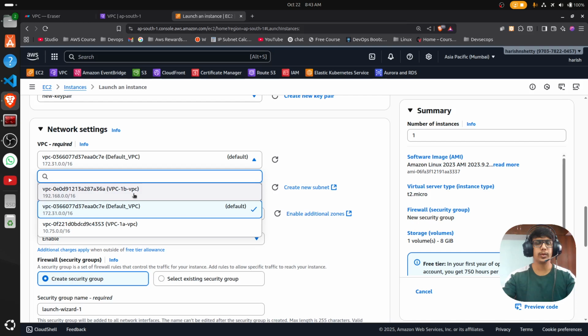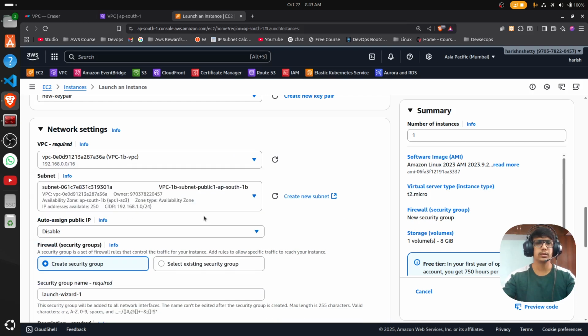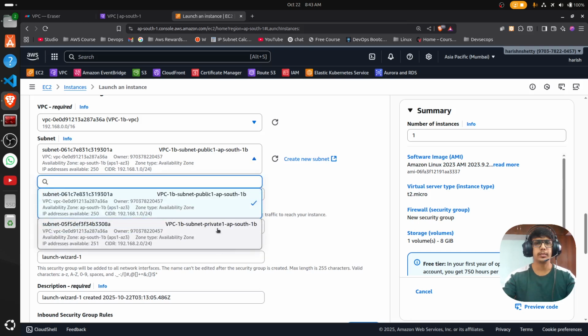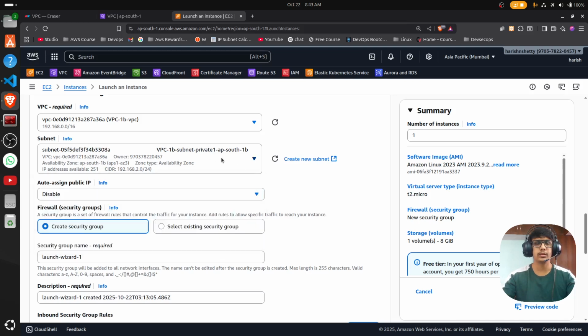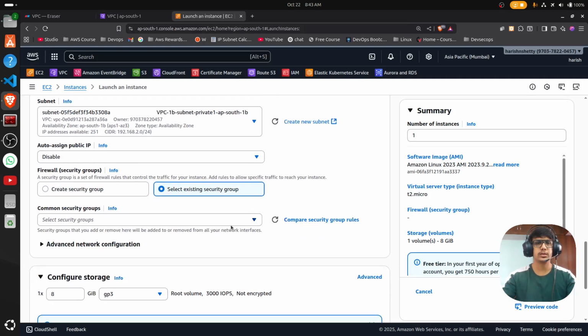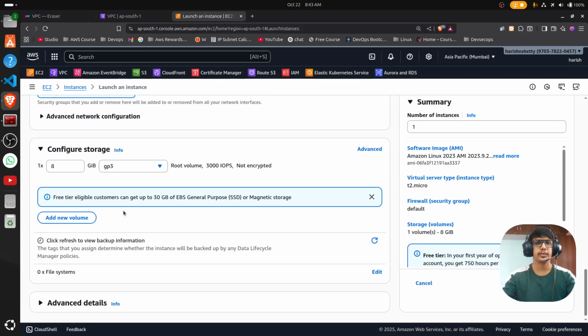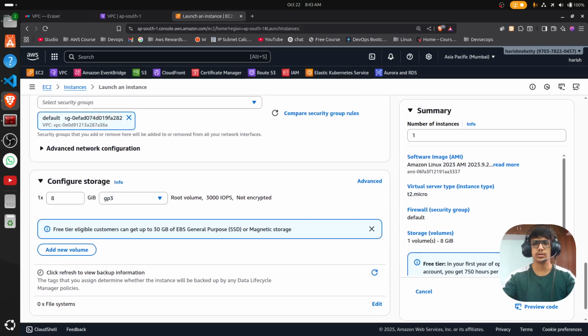Now select the 1B VPC here, and select the private 1B. Don't select public, and make sure you select auto assign disabled and the existing key pair. The security group will be selected. Done. Click on launch instance.